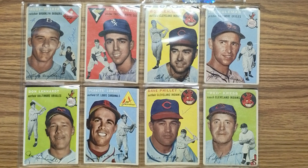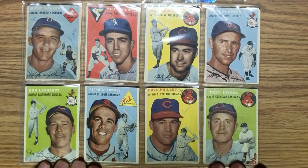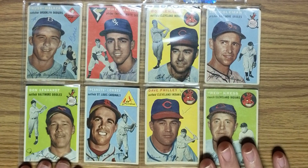Peanuts Lowry with the Cardinals there. He was a base coach with the Phillies at one point in time. So that's those set of cards.